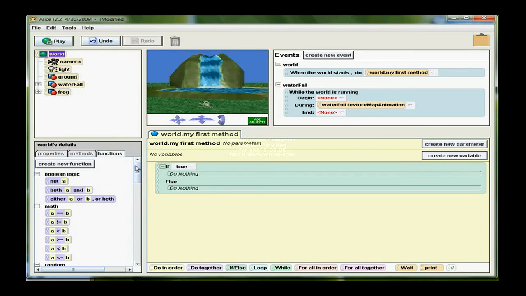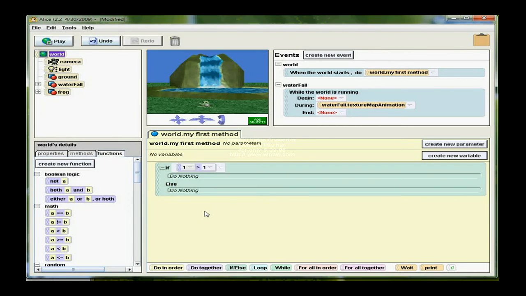What we really want is, and we have Boolean too, what we really want here is if A is greater than B. So I'm going to drag this tile over and drop it. Wait till it turns green on top of true and drop it. It's going to give me some options here, and I'm going to choose the 1 and then the 1 again. Now we're going to change this so it really doesn't matter the value, although I do want the 1 here.